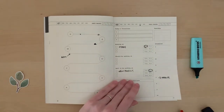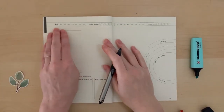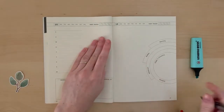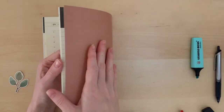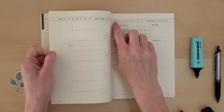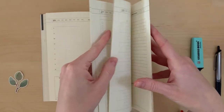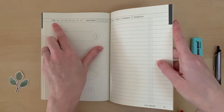So each day you will get a fresh start. There is only the 8 spreads, so by day 9 you're back to the first one, which gives you that opportunity to circle back to some of your favorite productivity layouts throughout the month. And it'll be 1 through till 27, 28, 29, 31. On the 31st of the month you can start a new book.